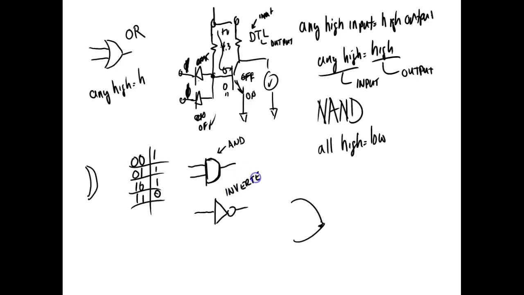Now what's nice is that for these guys, the logic they perform is the name of the gate. For an inverter, the logic it performs is not the name of the gate. This performs a logic we call not logic, but the name of the circuit is an inverter. So this is one of those things. Why did they do that, Rich? Heck, I don't know, but that's the way it is.